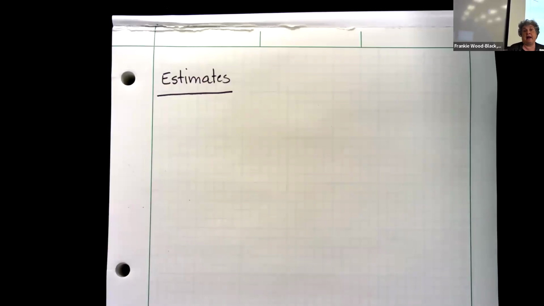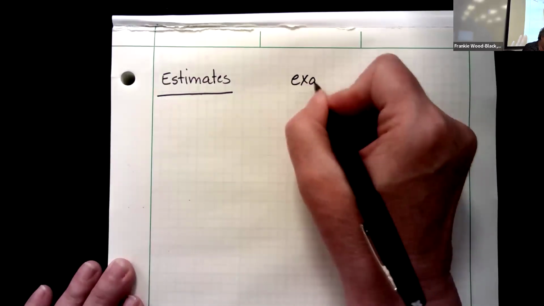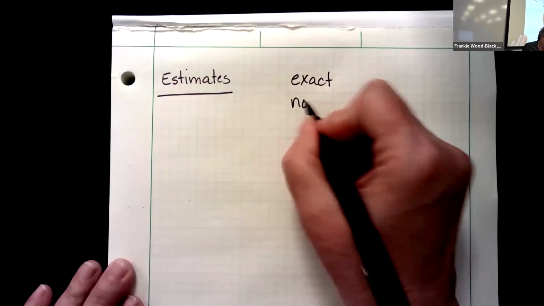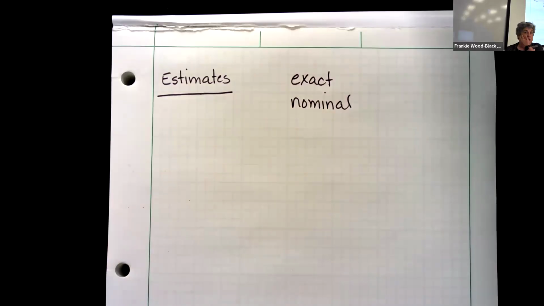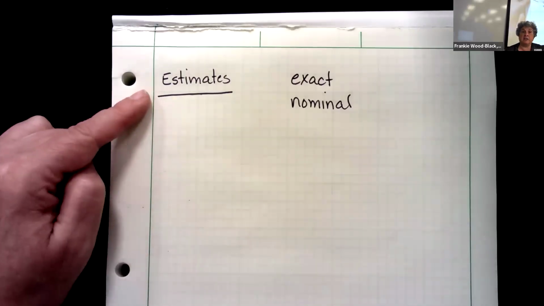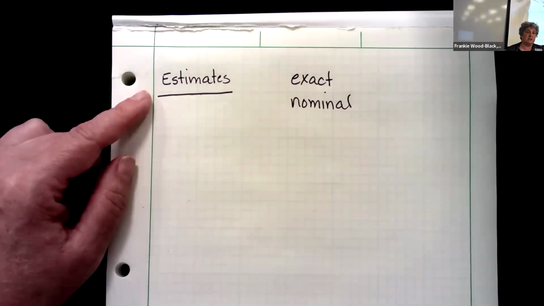So I just ran through an estimate. For you construction guys, you're doing estimates all the time, because there's another thing we have to deal with, which is exact versus nominal. If I go out and buy a 2x4, it's not 2 inches by 4 inches. We call it a 2x4, but it isn't a 2x4. So we're doing estimates like how much material are we going to need? We're doing estimates looking at those calculations.